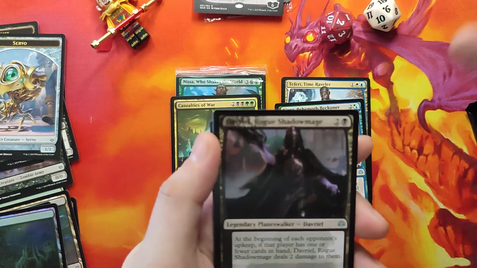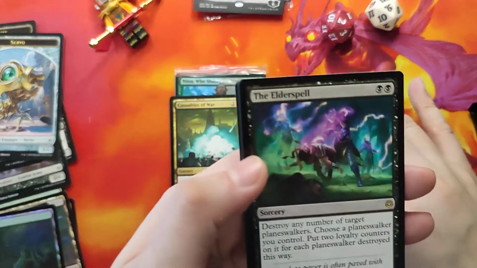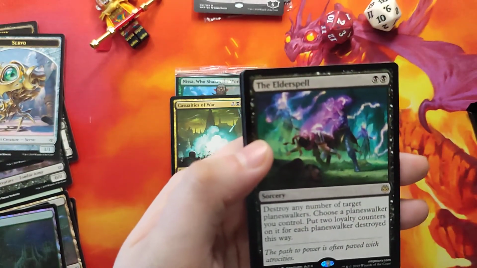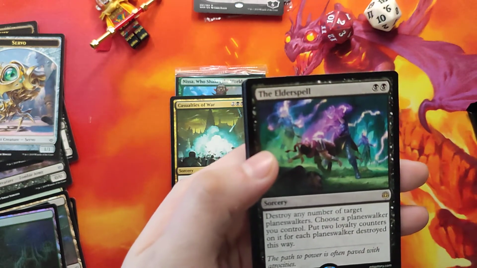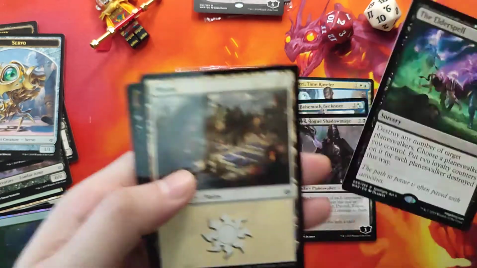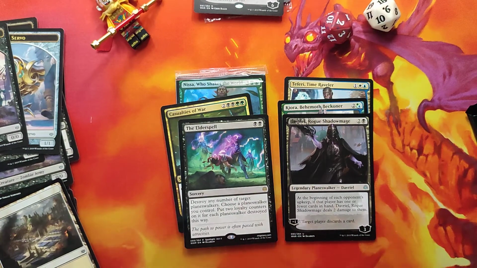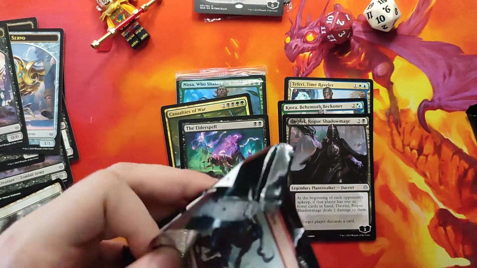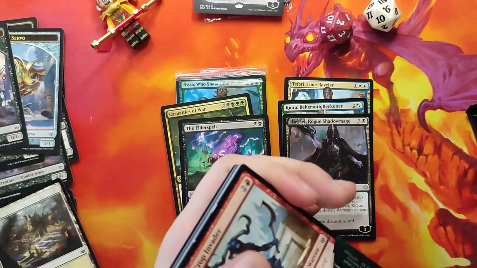So our Planeswalker is Davriel, Rogue Shadowmage. And our rare is the Elder Spell, black black. Destroy any number of target planeswalkers. Choose a planeswalker you control. Put two loyalty counters on it for each planeswalker destroyed this way. Alright. It's probably a good card for this set, but unfortunately it's not going to be very playable in any other format, aside from probably limited War of the Spark.